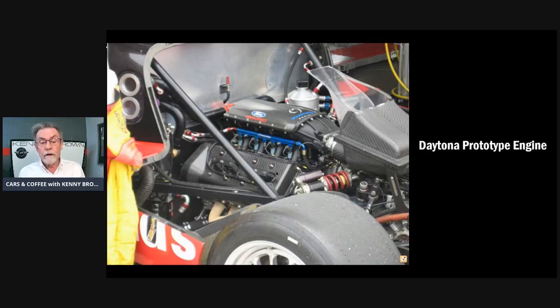So that's the last generation. I was going to put the Daytona prototype heads and my FR500 magnesium intake manifold on, except when we set the FR500 manifold on the heads, the ports didn't match up. The ports are much bigger and in a different place. So we had to scrap that idea and go back to my prototype FR500 heads, which is exactly what the first generation of the Daytona prototype engines were. Seeing as they were 500 horse and we were at 510, 515, we're right there with Gen 1.